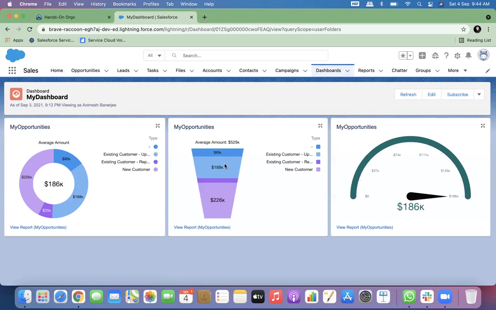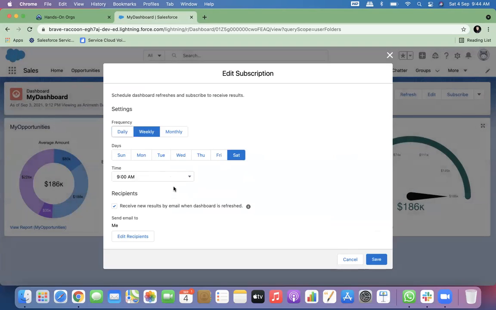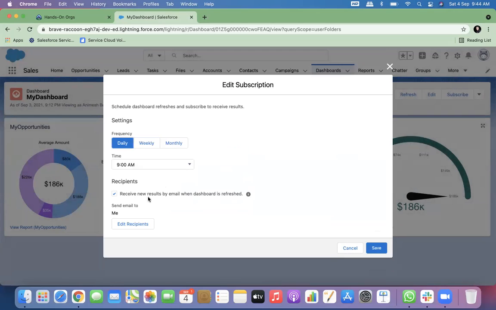So this is like a snapshot already, right? It is static. A dashboard by default is static. A report by default is dynamic, and a report only becomes static when you send a mail. A dashboard by default is static, so you can directly subscribe also. And you see, if you subscribe, you don't have a running user, right? It's not needed because the dashboard is already static.